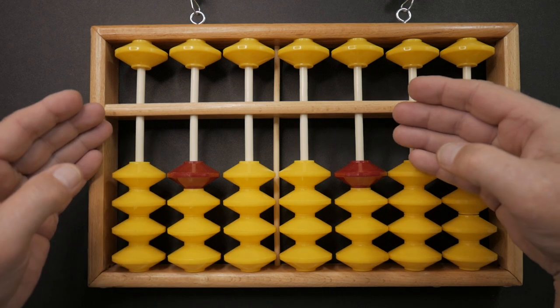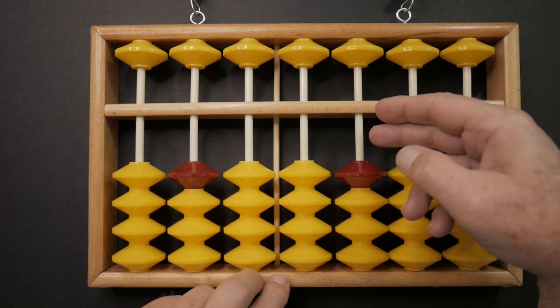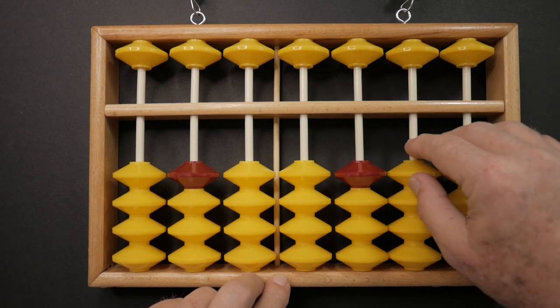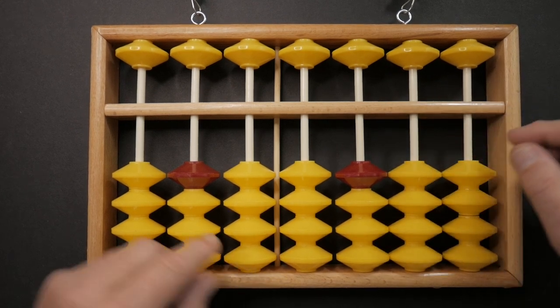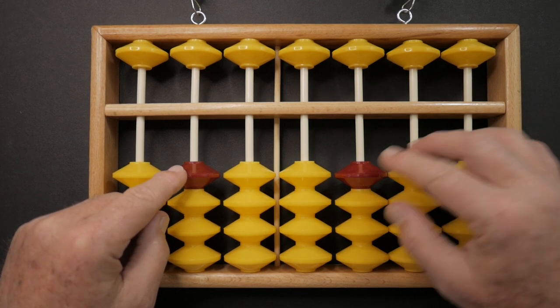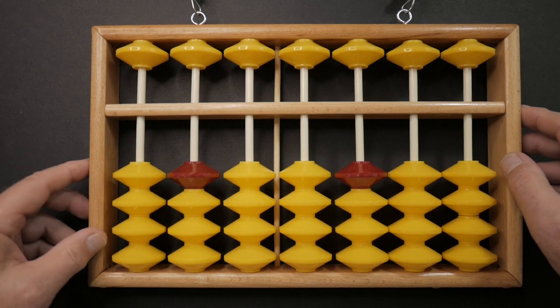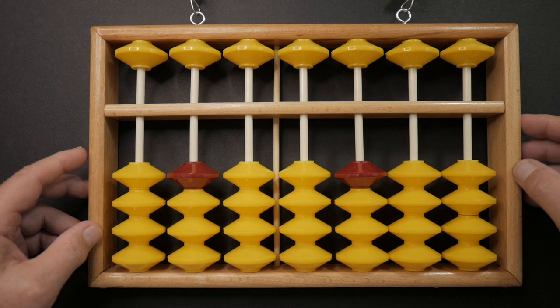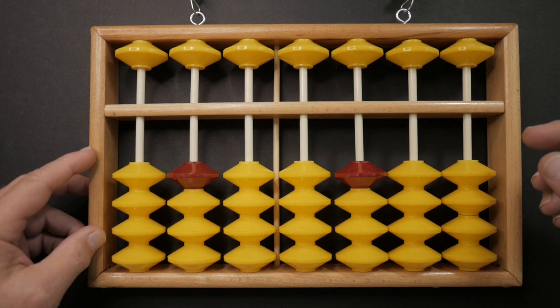So you could use this particular position if you're doing dollars and cents, for instance, because you have two columns here to the right of the units column. There's also a colored bead on the fourth row from the units column denoting the thousands. It's just a way of making it more convenient for your notation. But let's go through and show how numbers are represented.